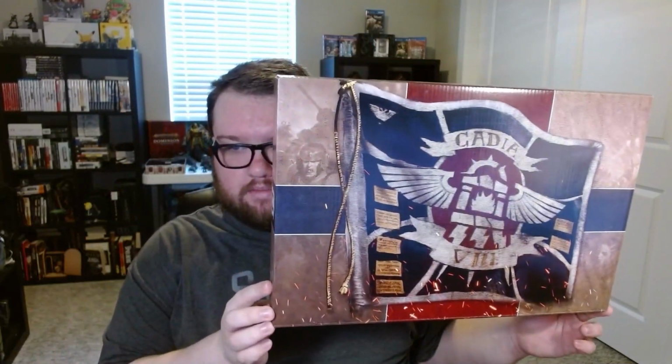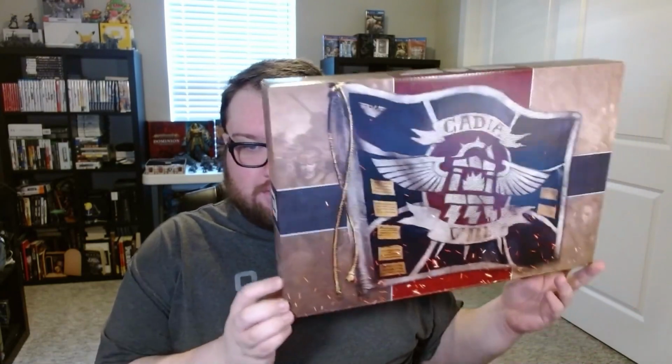So, go ahead and we'll slide this off here. The first thing is the front of the internal box, and you just get the amazing Cadian flag. Beautiful artwork, well done. There's the top of the box in here, the bottom of the box. And what's really interesting is on the back, you have another Astra Militarum seal, emblem, beautiful artwork. There's something of that grim dark future style that I think is really compelling, and that Games Workshop has just nailed. With that, we'll get into the box and go through what comes in the box and what you can start with.